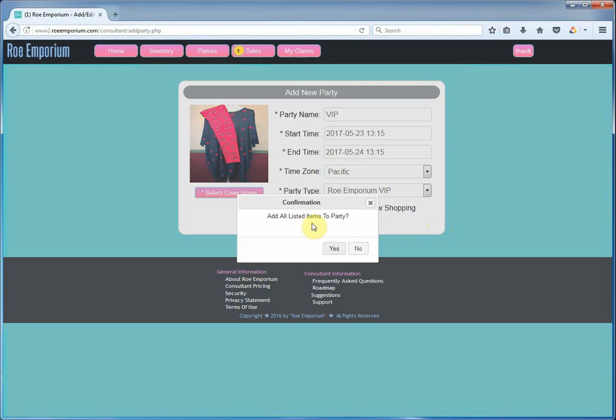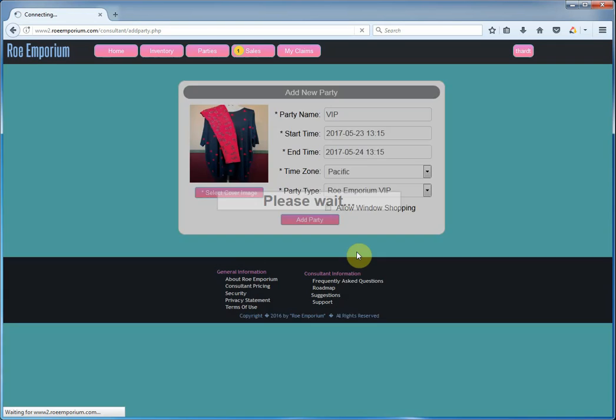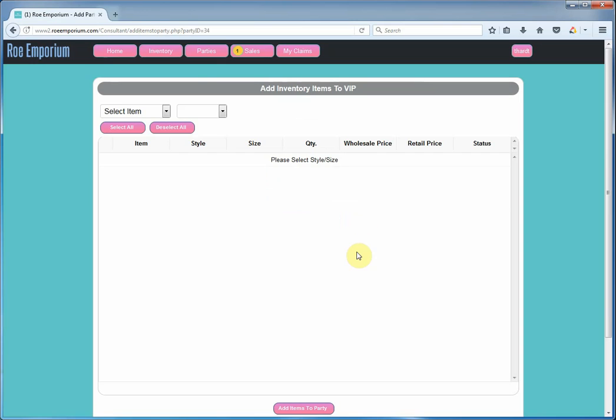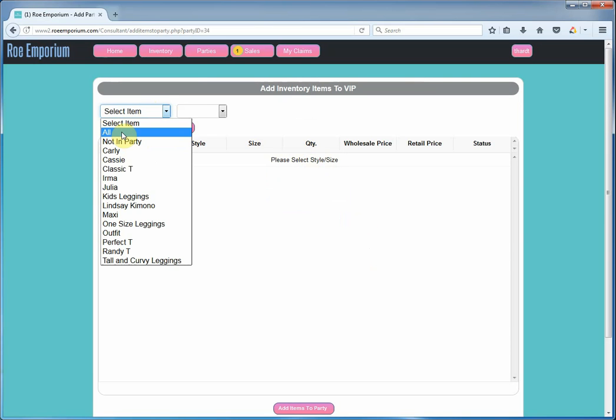So here, if you select yes, all your items that have been listed will be automatically placed in this party, and you will be taken to the party manager after this has been completed. Now I'm going to select no, so you can see how you would manually add the items. What you would do here is select your items.